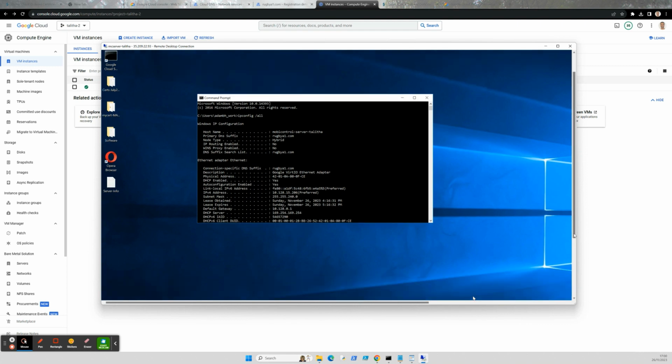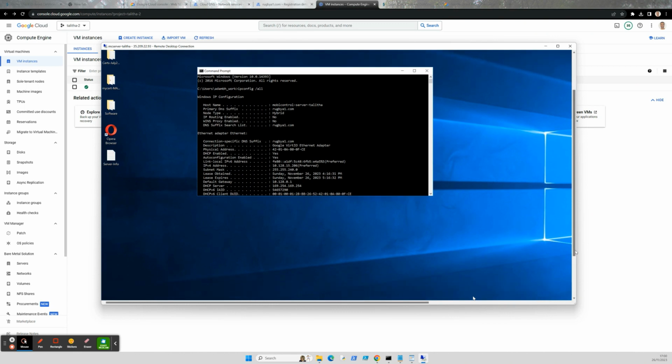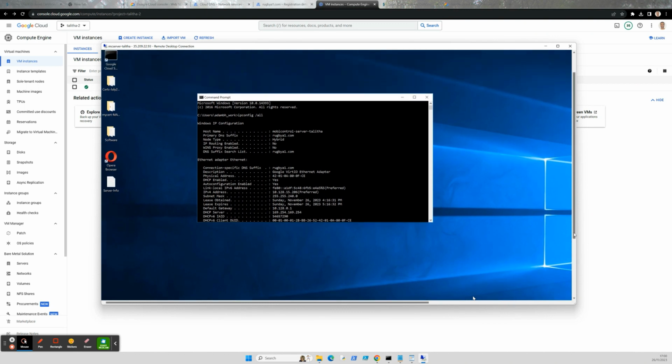So you can see the host name is Moby Control Server Talitha, and the primary DNS suffix is rugby.a1.com. So the fully qualified domain name is a combination of them both. So that is the resource or the server name which can be accessible from over the internet. That's when you put the host name dot primary DNS suffix. So that is now available from anyone over the internet to connect to.